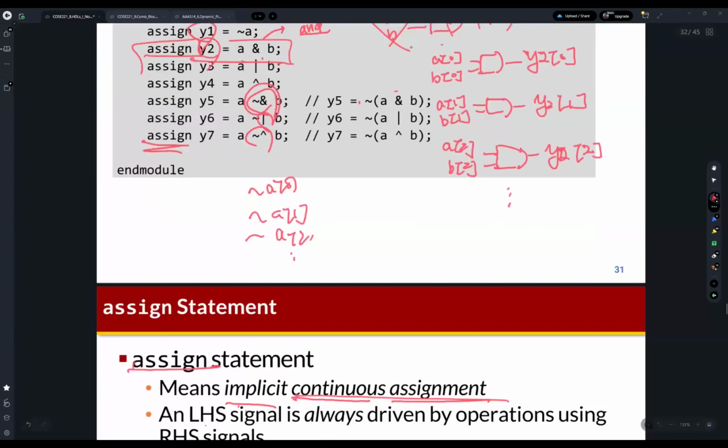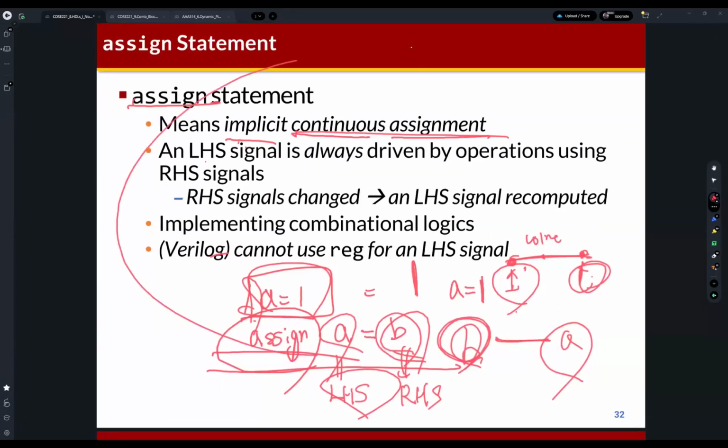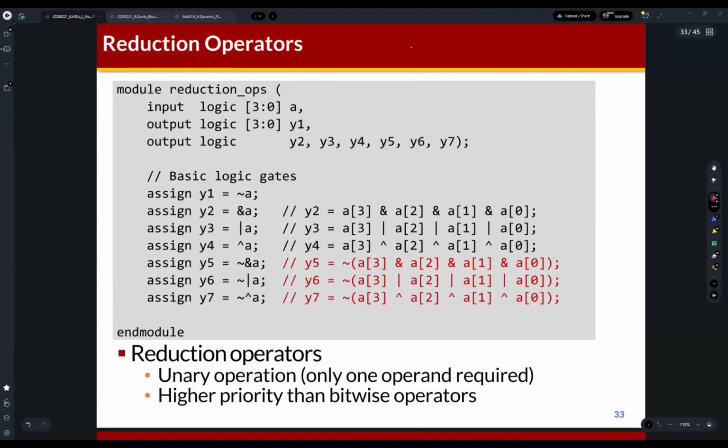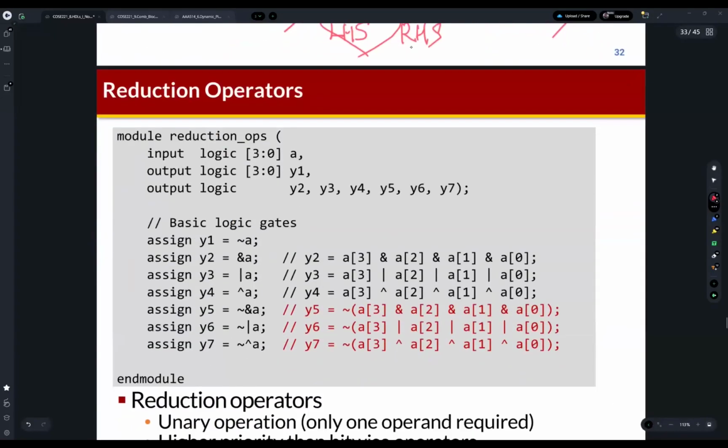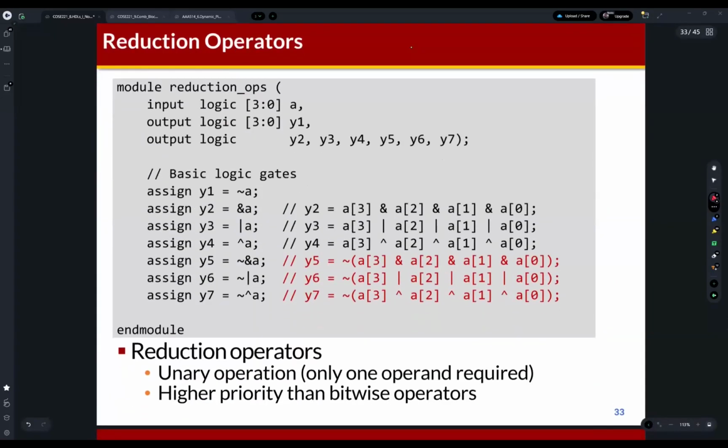This is the assignment, and it is a very important concept in SystemVerilog because it's unique. I hope everyone can understand the meaning of the assign statement.